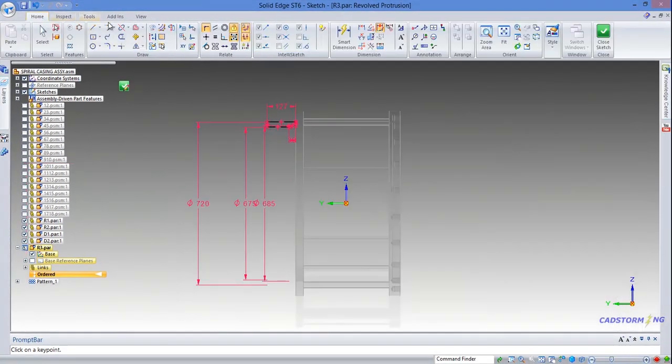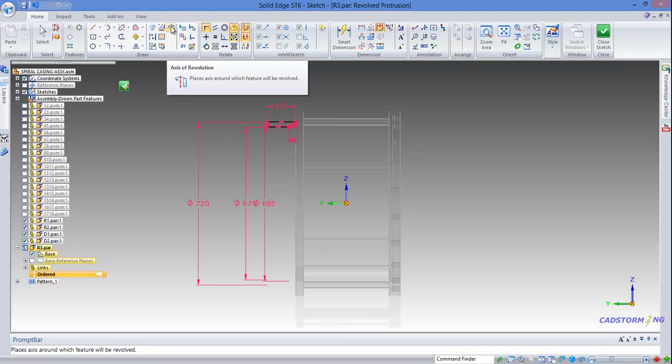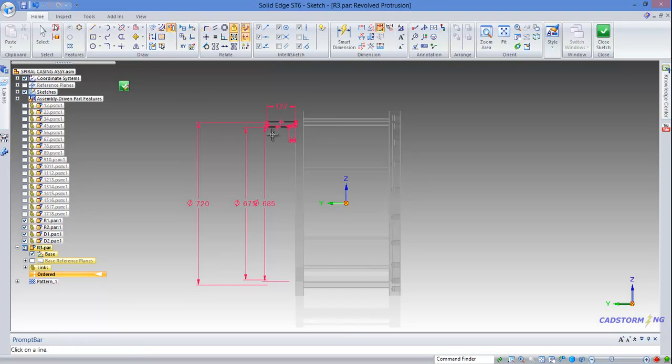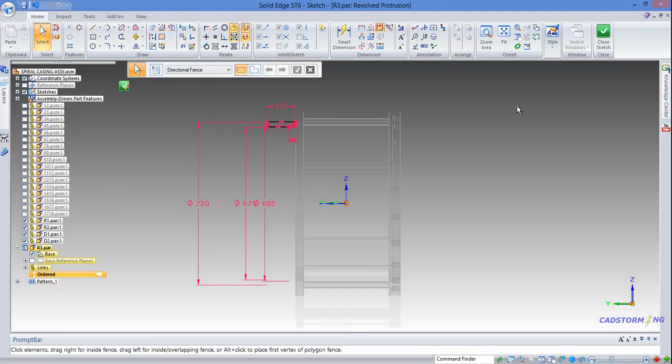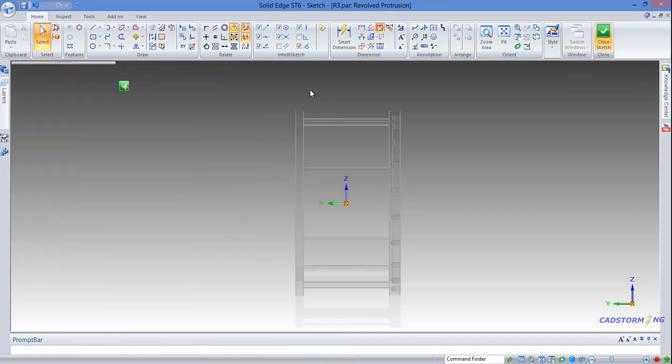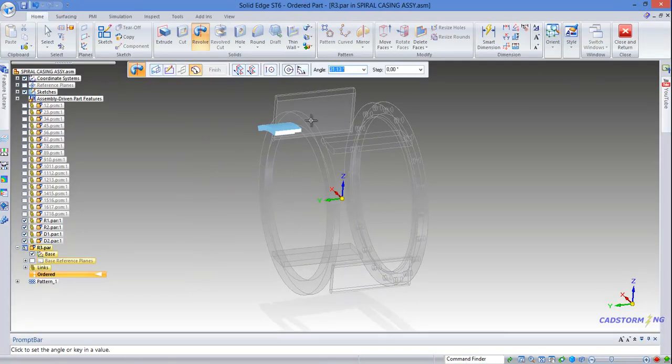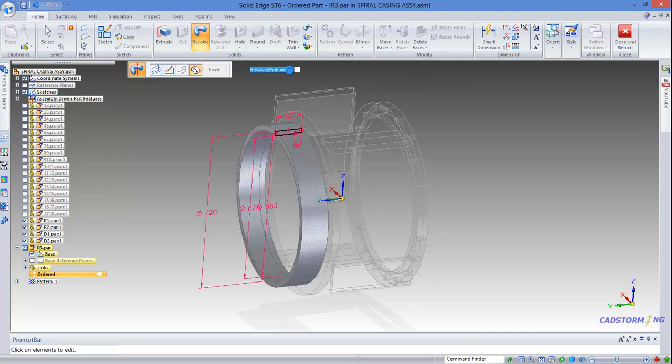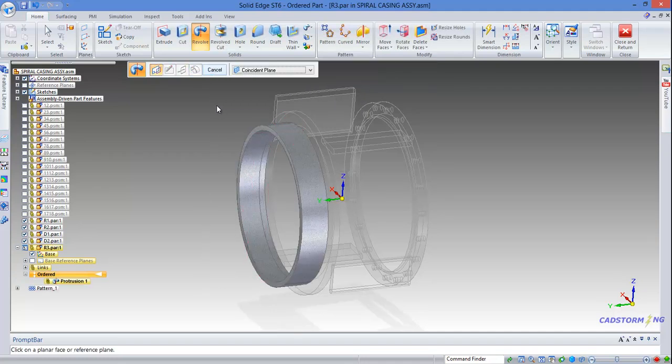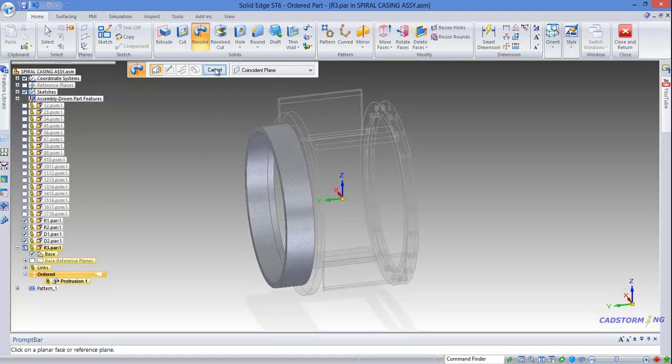And as we did with the revolve cut, we have to create the axis of revolution. So there it is, and close the sketch and make sure that we revolve 360 degrees and finish, then cancel.